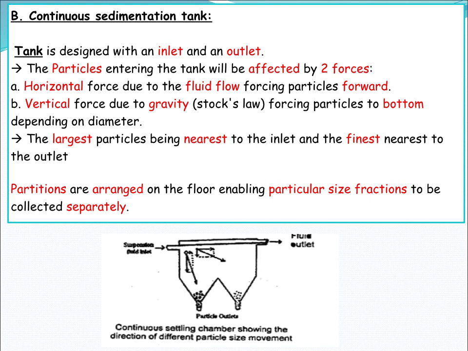So the suspension will be forced, will be pumped from the left side, as you see in the picture down, to pass through this tank, to fill this tank, till it exits from the opening on the right side. So the inlet is on the left side and the outlet on the right side. So what is happening in between?